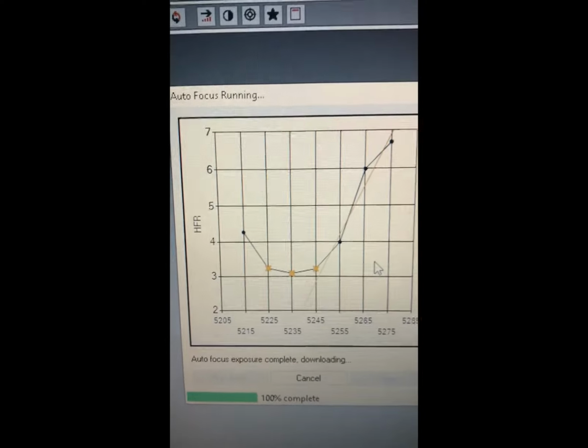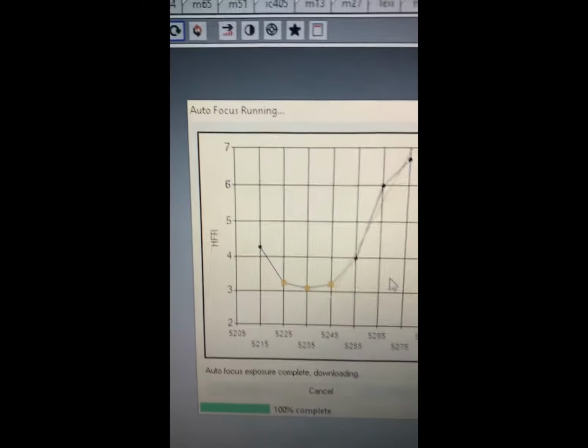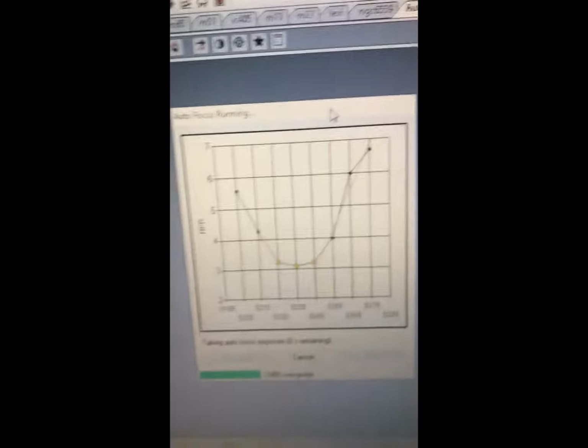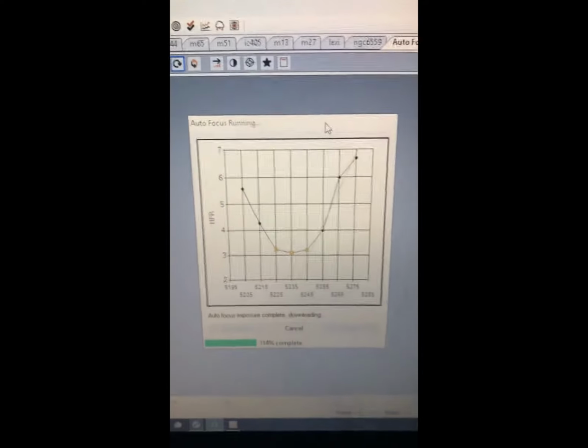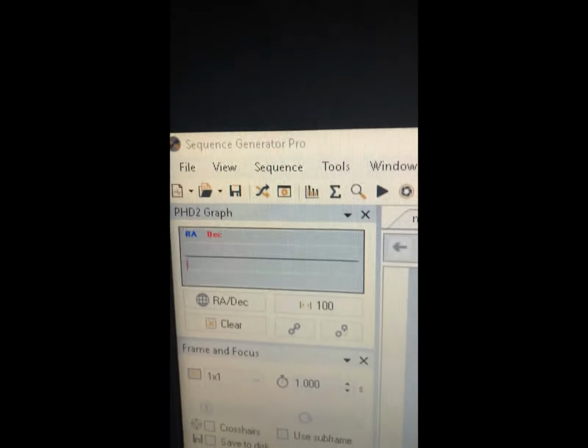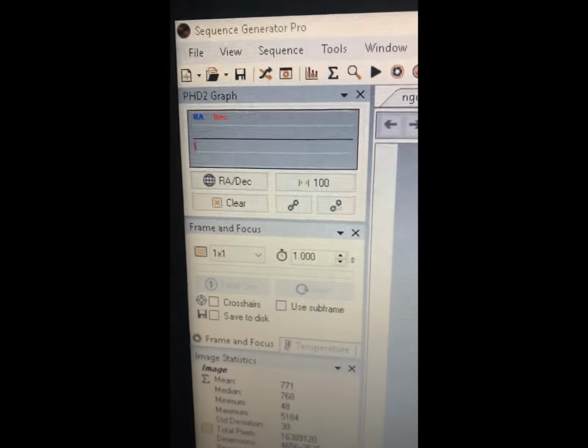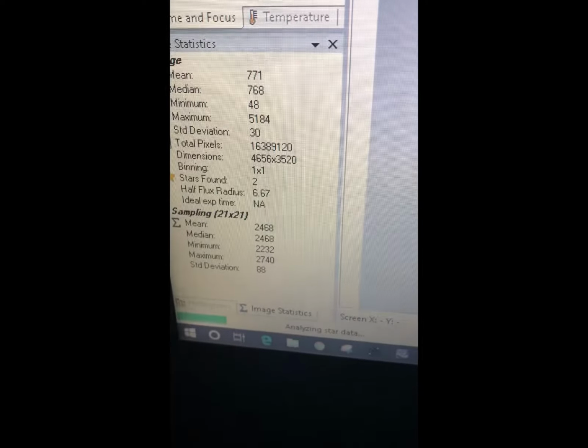What I wanted to show was in my settings. I don't know if I should do this while it's running. I can go to my tools. Nope, can't do it right now. It's busy. I was going to show you that I have settings where the autofocuser must settle. So after it's done doing an autofocus, it's going to reinitiate the PHD guiding, and once the PHD guiding is initiated, it has to settle within, I think I set it for 1.5 pixels.